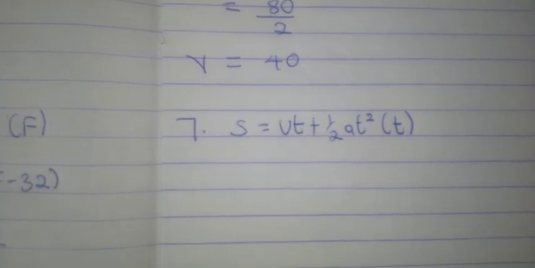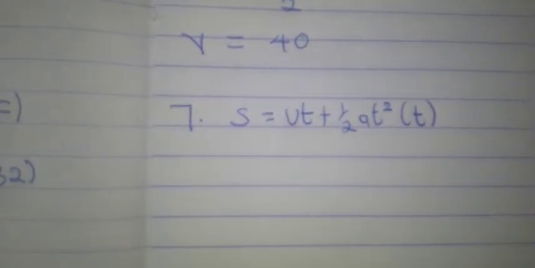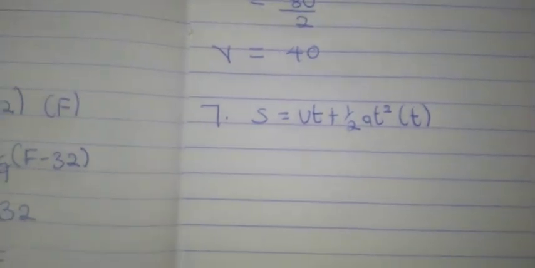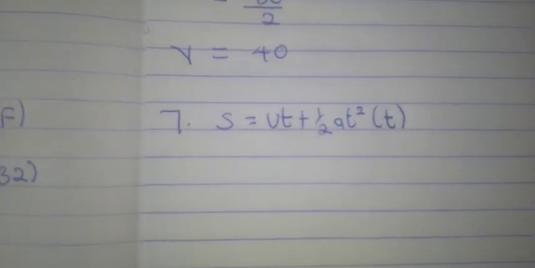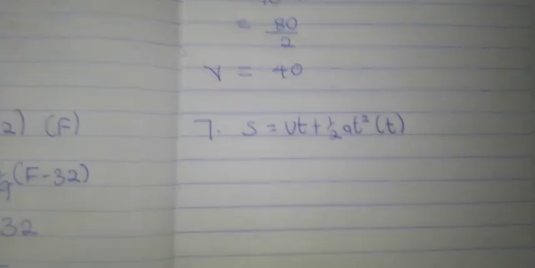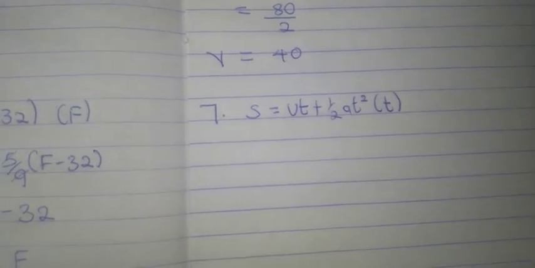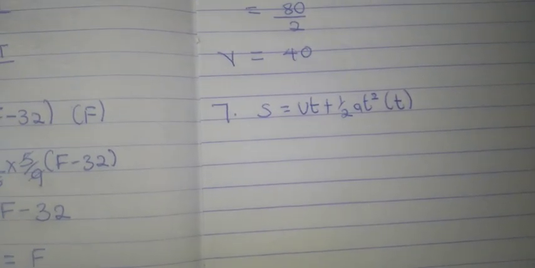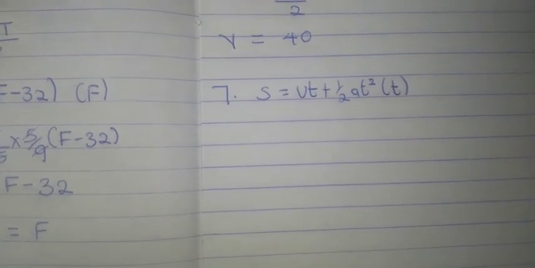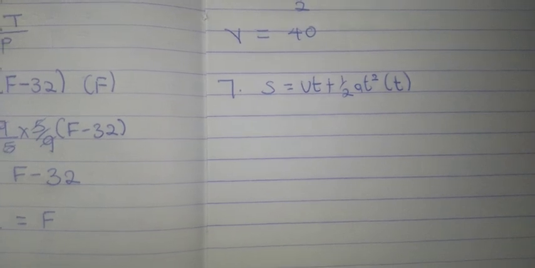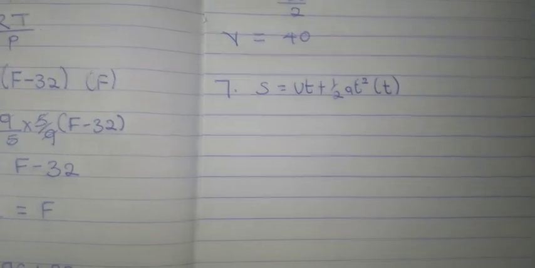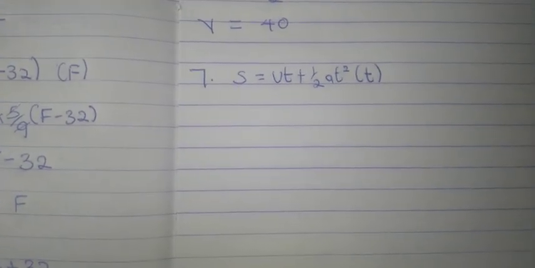We shall borrow the knowledge from quadratic equations. We complete squares so that we shall make t the subject of the formula. So for this case, let us make t the subject of the formula. How? We shall use the knowledge of completing squares. So I'm taking this quadratic equation to be in terms of t, and I shall arrange it in terms of t.